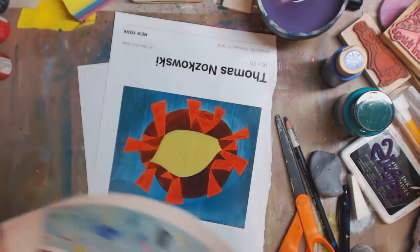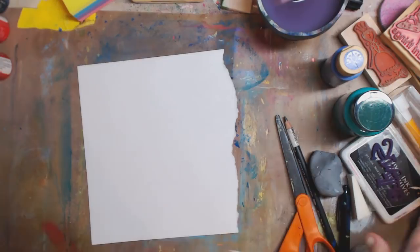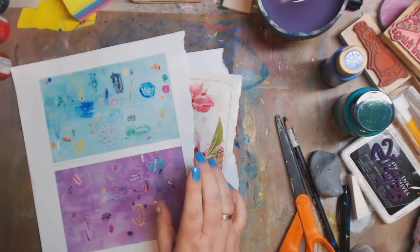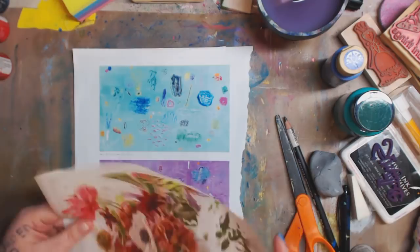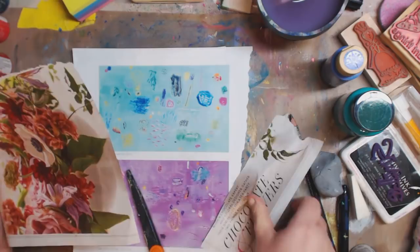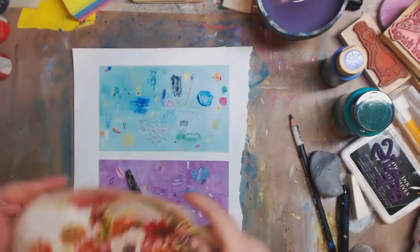Here's another piece, here's other pieces, and then here's our paper. So first, I'm going to show you this and these, and you can use that. What I would suggest is you can pull all kinds of these out, cut it, and make sure you put those words away, because look, you get chocolate and flowers and a chocolate expert. Those are all little words you can cut out and use in your art journal if you want to do a quote or words or what have you. And then we have these beautiful flowers, and there's nothing in there.